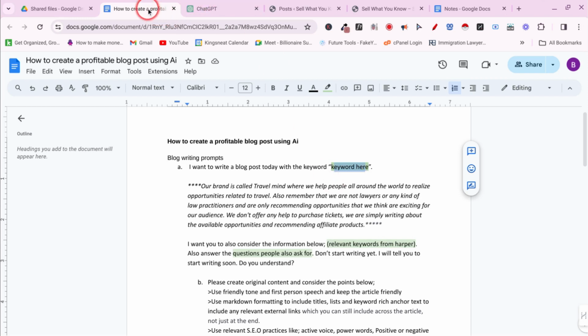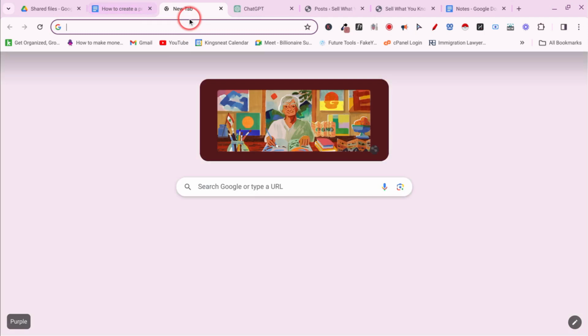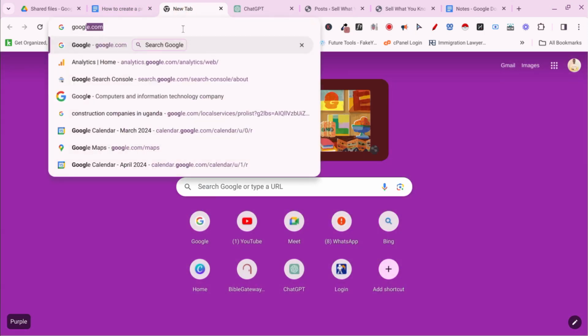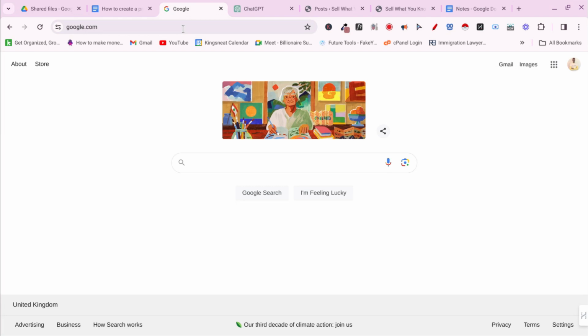Keywords, by the way, just in case you're watching this video from a course or something else, are the phrases that people search for within Google. So that phrase is equal to money. A keyword is equal to money, if you think about it, right? And I will show you what that means.